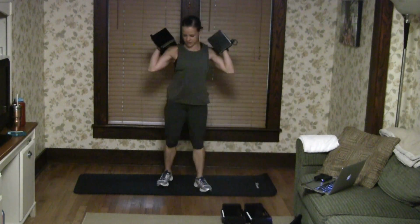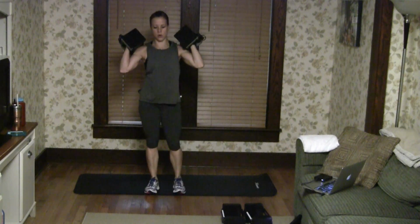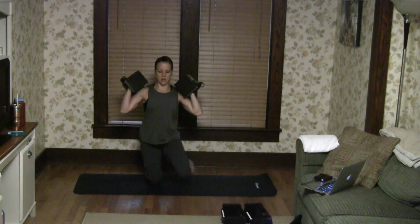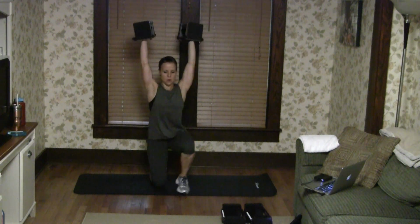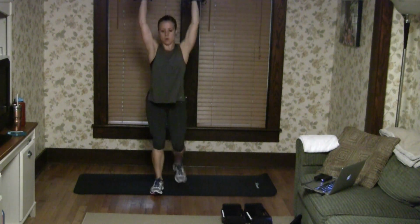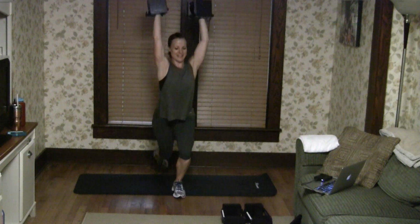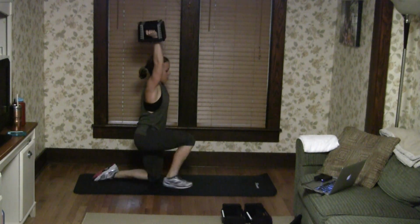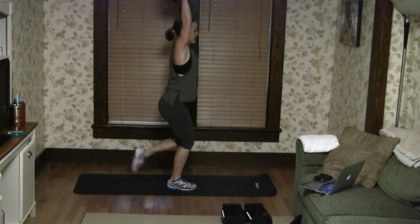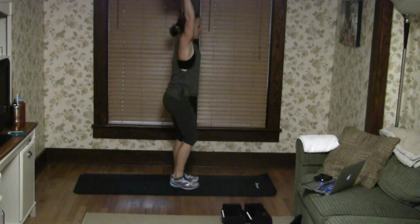Weights to the shoulders. So down with the right, up with the right, down with the left, up with the left. Now you can also keep your weights here for those surrenders. Let's do it. See if I can do it from the side for you. Really keep your core tight, especially with those arms above your head.